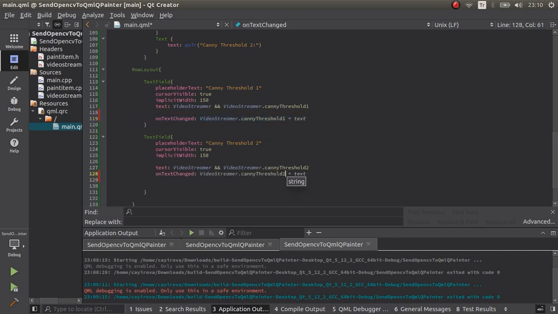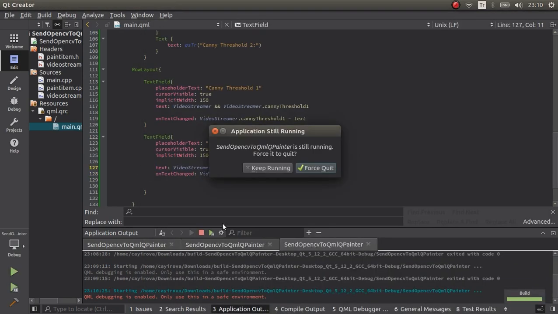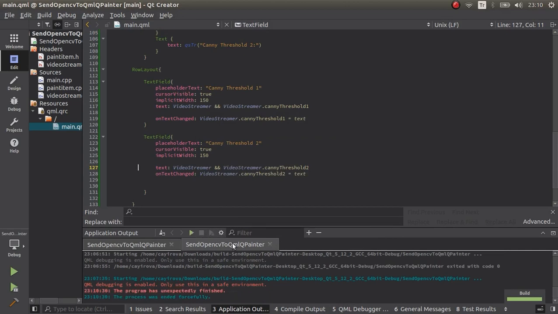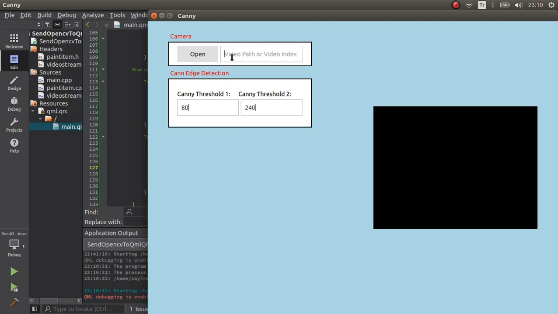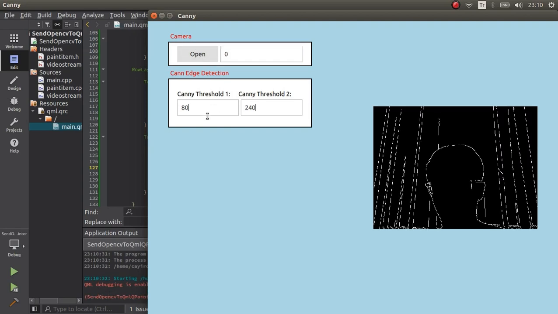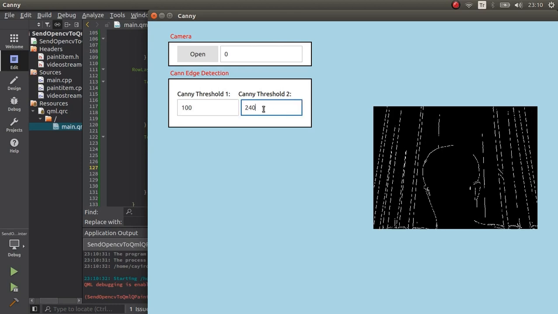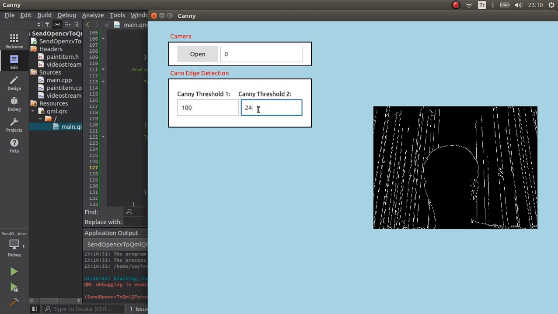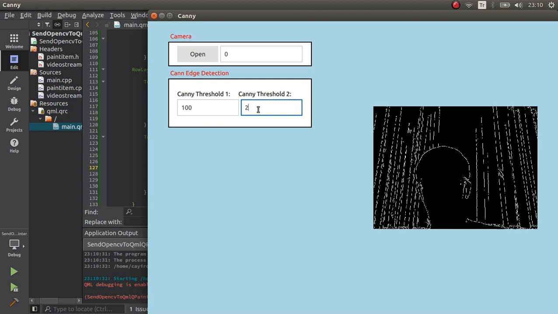Okay, let's see how it works now, but before that, maybe this is already open, some of my exe. Okay, now run camera. It works fine. Let me change this to 80, maybe 120, and this to 60 or 2.